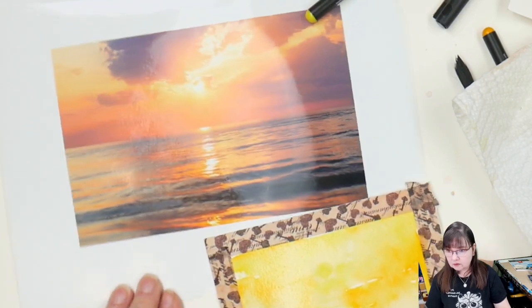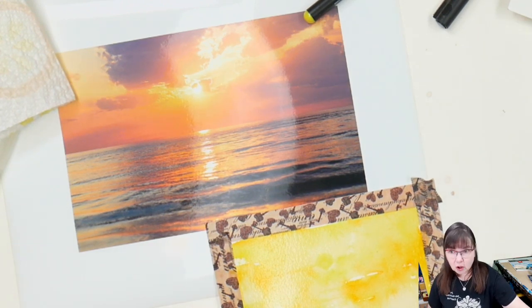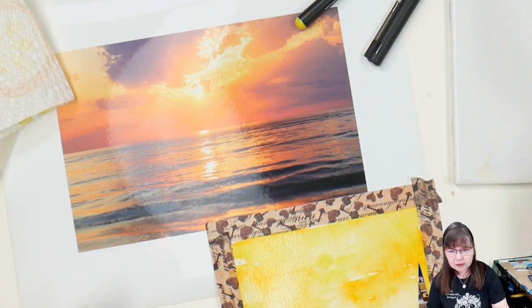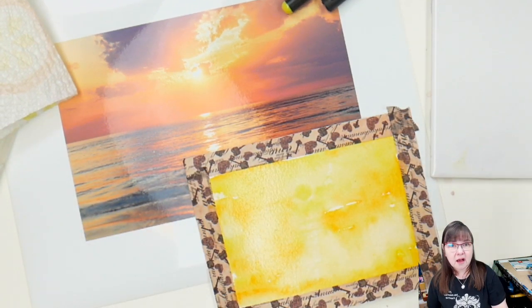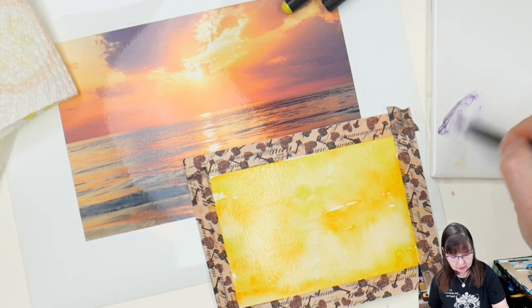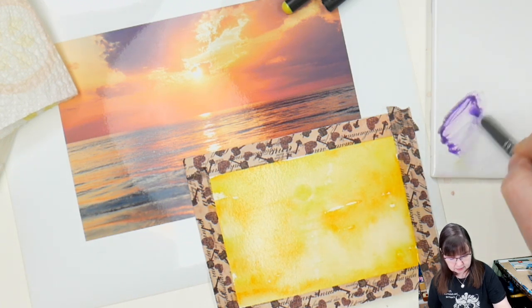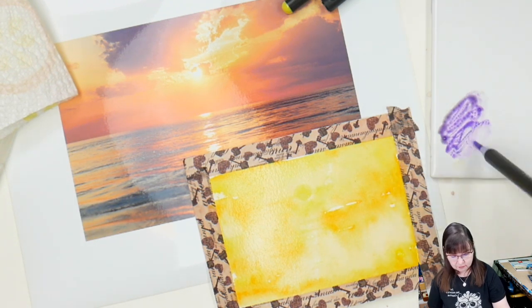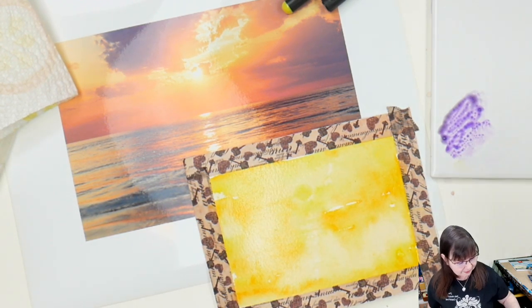Before it is dry, I want to get some of this lavender purple color in, and I know that it doesn't color on wet paper. If you've got a pen that doesn't color on wet paper, what you do is you take a ceramic plate, a piece of plastic, anything that you can just scribble that color down onto, because then I'm going to pick it up. You can tell the tip of my pen was a little bit dirty. I'm just loading the palette right here with pen ink straight down.